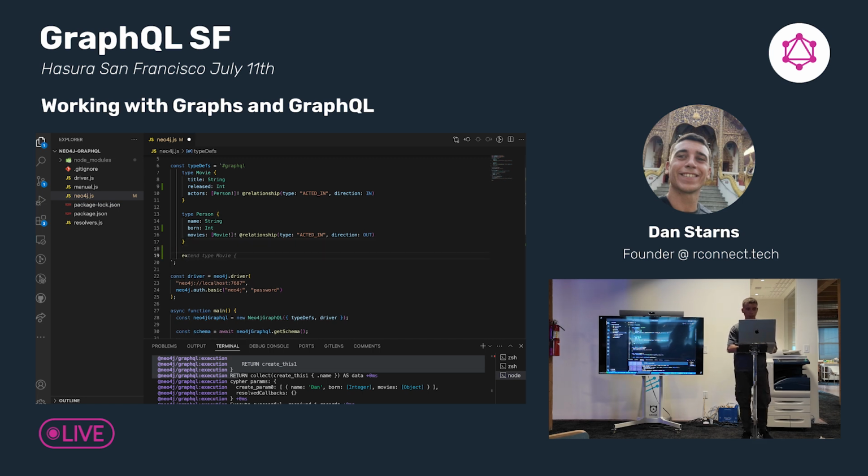So you can say extend type Query, and then you can give it some auth rules. So you can do a global read operation. So this auth directive can go here, it can go here, it can go here. It can go pretty much anywhere you want to put it.